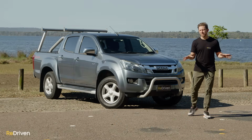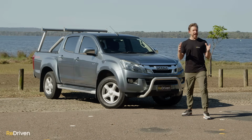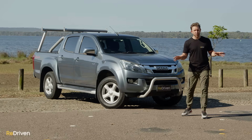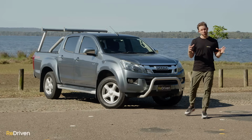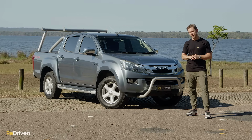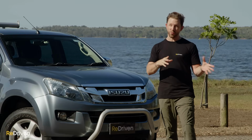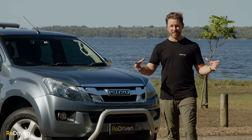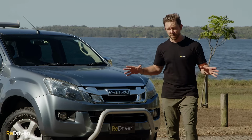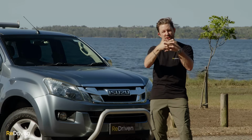Now, before we get deep into this video, I should mention that we're going to be focusing on the Australian variants of the RT D-Max. But if you're not watching this from Australia, don't freak out or panic, because everything we're going to be going over should relate to D-Maxes and certain Colorado features in your local market. Why the Colorado, I hear you ask? Well, the D-Max and the Holden or Chevrolet Colorado share the exact same architecture. The interiors are pretty much exactly the same as well. They're completely different body panels, different engines and transmissions, but there's a few things that mesh together.